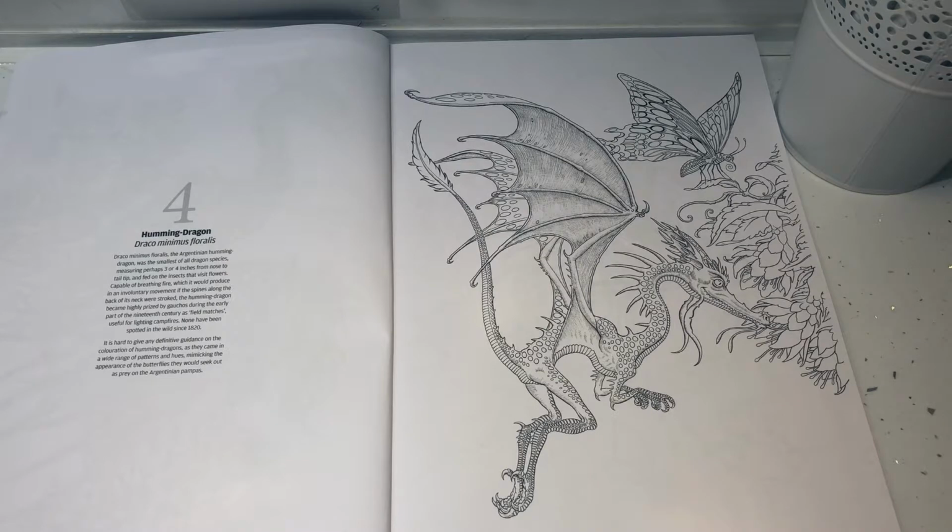Draco minimus floralis, the Argentinian humming dragon, was the smallest of all dragon species, measuring perhaps 3 or 4 inches from nose to tail tip, and fed on the insects that visit flowers, capable of breathing fire, which it would produce in an involuntary movement if the spines along the back of its neck were stroked. The humming dragon became highly prized by gauchos during the early part of the 19th century as field matches, used for lighting campfires. None have been spotted in the wild since 1820. It is hard to give any definitive guidance on the coloration of humming dragons, as they came in a wide range of patterns and hues, mimicking the appearance of the butterflies they would seek out as prey on the Argentinian pampas. I love that so much.